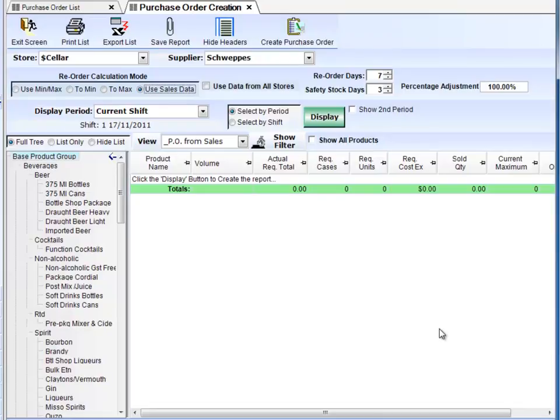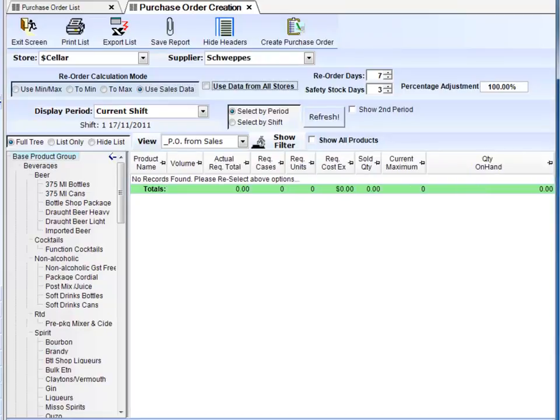It then multiplies this sold per day by the total number of days that you wish to order stock for, which is the addition of the reorder days and the safety stock days. In this case, it's 10, so it will multiply the average sold per day by 10. Don't worry too much about the mathematics for now. We'll look at an example in a moment.